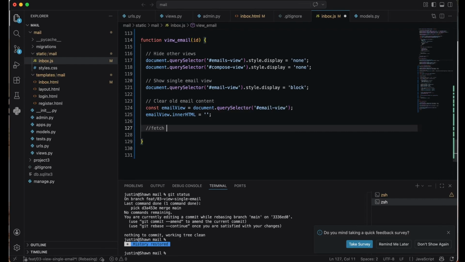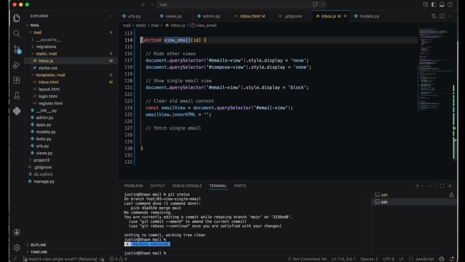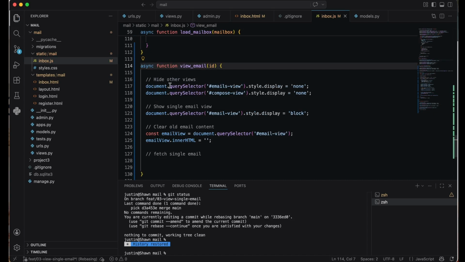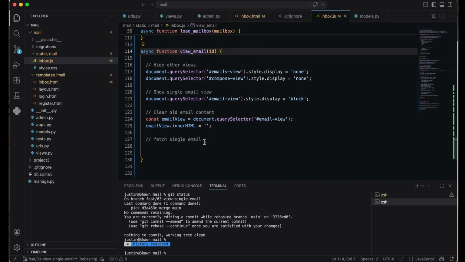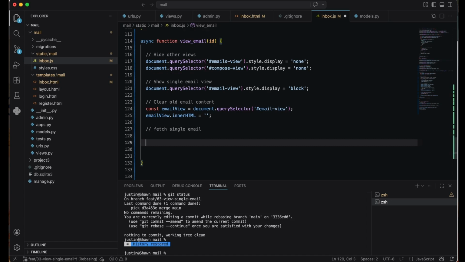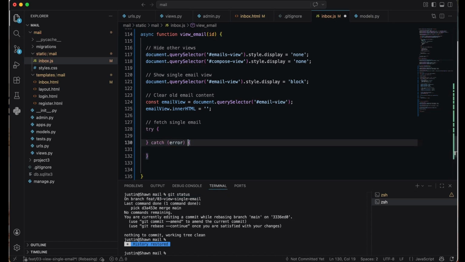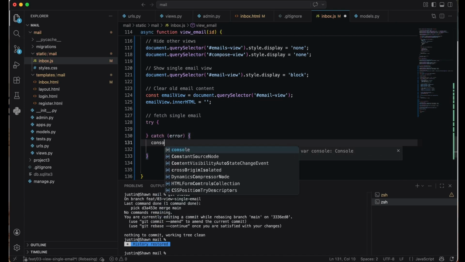Then we're gonna create a get request for our fetch, getting the details of our ID that has been clicked. And since we are calling this fetch API, we need to turn this into promise or async await somehow. Let's add this async prefix for our function. Then we're gonna use try catch. Now let's just say the error is console.log.